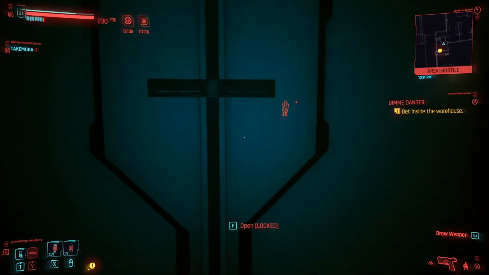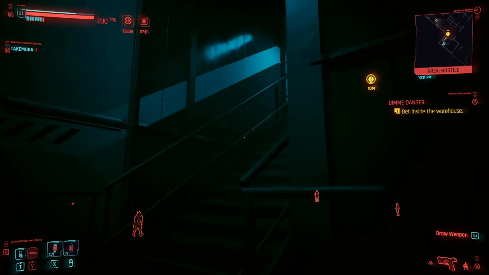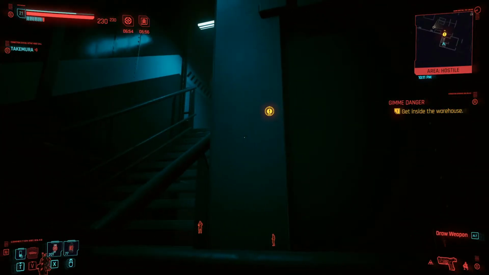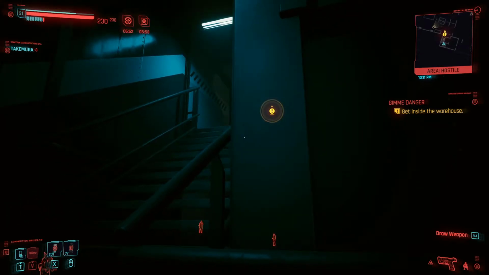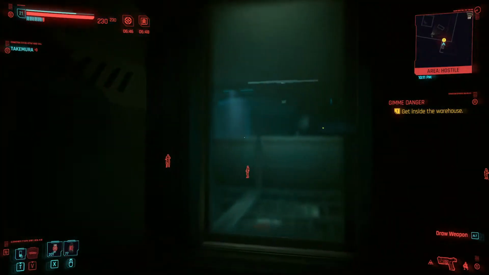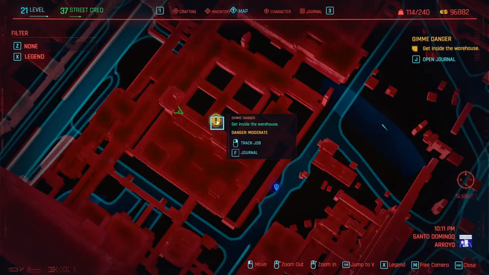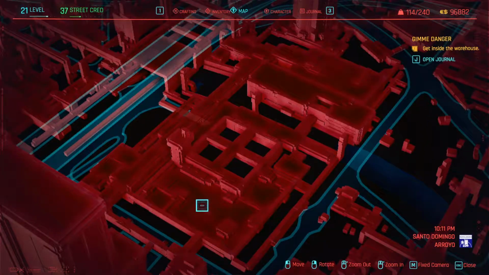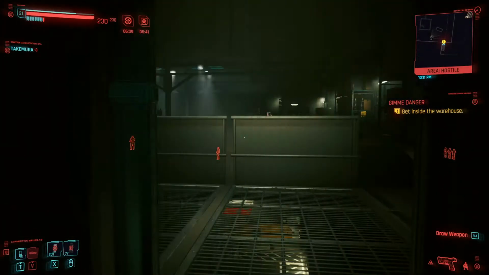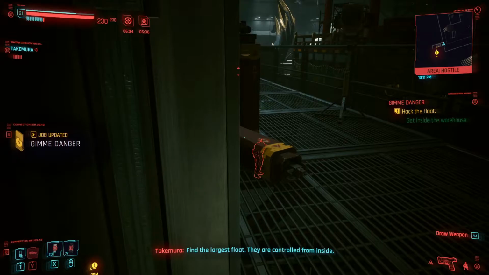Let's ignore that. Is this where I'm supposed to go, by the way? It doesn't appear to be, but let's check it out anyway. There's someone coming here. Let's chill out. Actually, that's not in here specifically. That's on the other side. But is this where we're supposed to go? I mean, doesn't this look kind of warehousey? I think it does. Okay, we're actually where we're supposed to be.